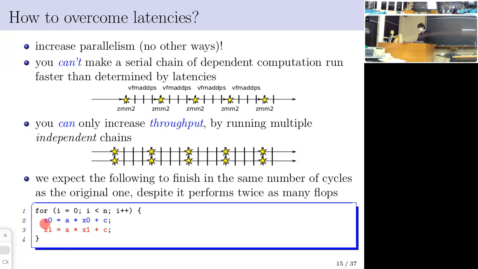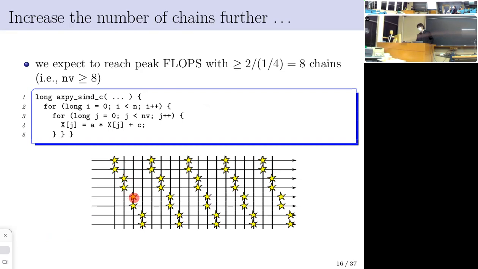And you increase the number of independent computations until you get something close to the peak.